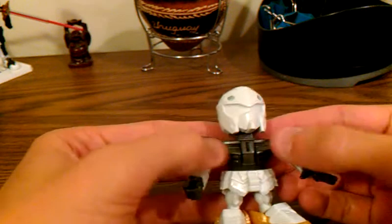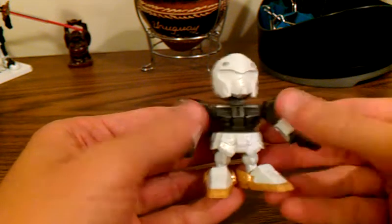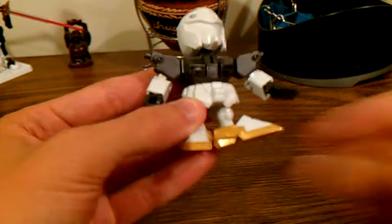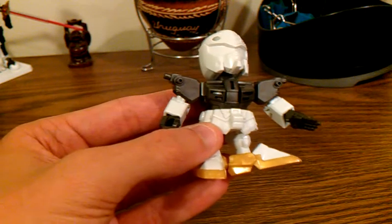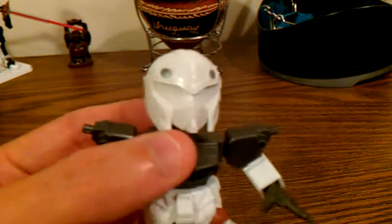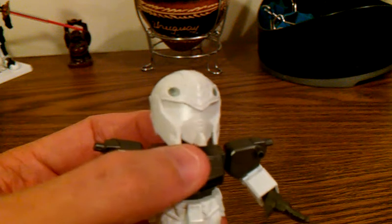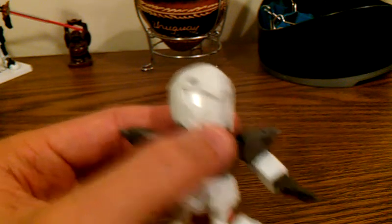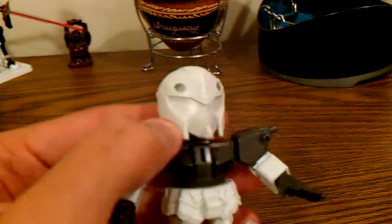So here he is. Plastic colors are white, gunmetal, white, white gunmetal, and a gold color, and then clear blue. You have a pretty big section of the skirt that is clear blue, which you'll see mostly in the armor, along with some silver. Unlike some SD Gundams, the back of the eyes and the chin is molded into the front piece — it's not a separate red piece — so you're going to have to use a sticker or paint that, unfortunately.